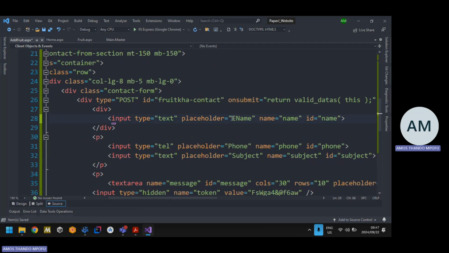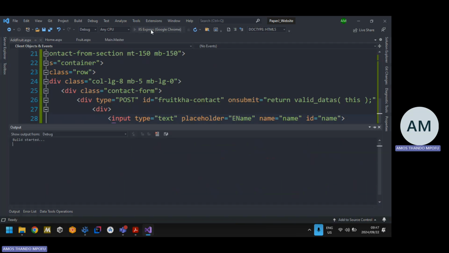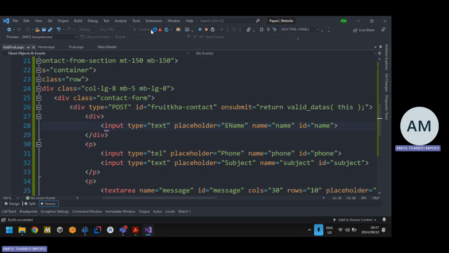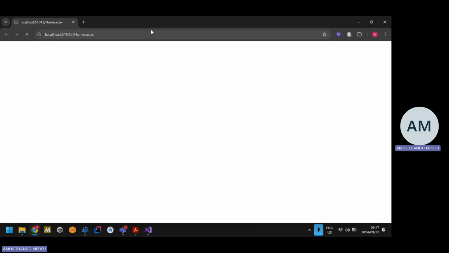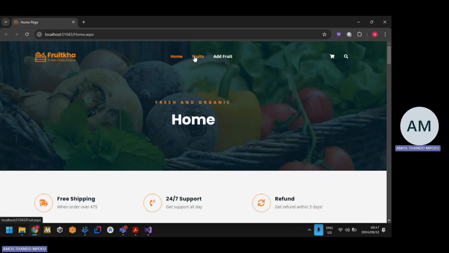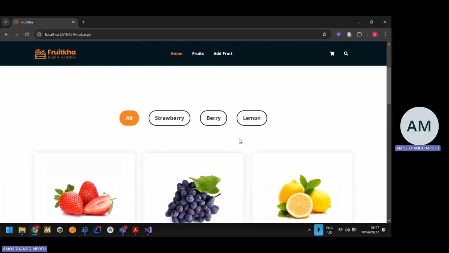Okay, this is the add fruit, right? Yeah, this is the add fruit. I'm mixing it up. So let's go to our shop page and see what information is stored for each product, or which information we should store for each product. So we need to filter, right? So we need a category. I need to have a category for my fruits. Basically, by category, I mean, is it a strawberry?